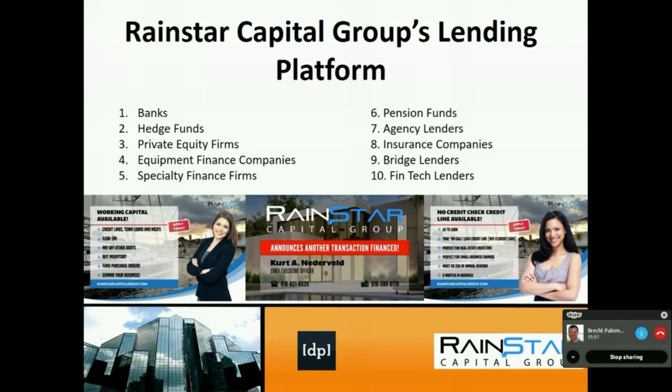And as I mentioned earlier in the conversation, we have all the fintech lenders that provide capital for businesses and real estate investors. I just want to highlight fintech lending. If anyone's listening to this presentation and you haven't learned about fintech, I would really encourage you to learn about it because it's such a crucial component of your capital arsenal. And I'm sure, Brett, you've been starting to see how fintech has been taking over, right? Oh, for sure.